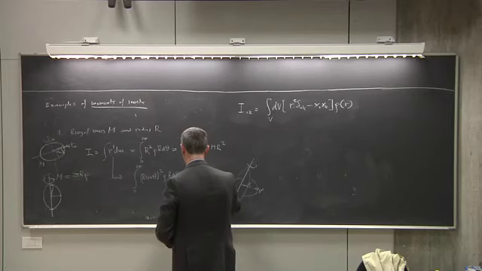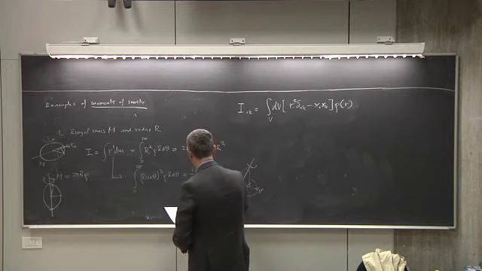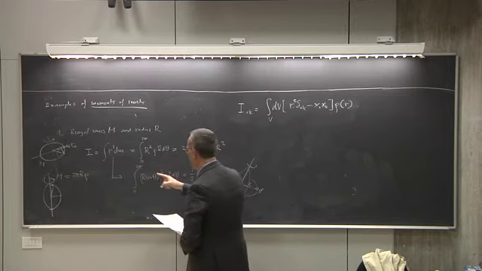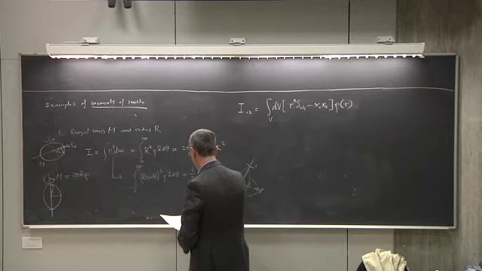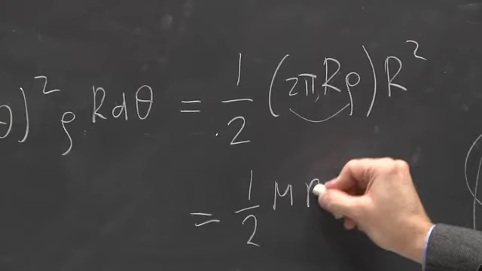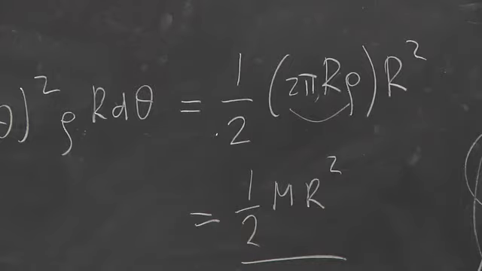Then you have the same 2 pi r rho, that's r square. So in other words, again, big M is still 2 pi r rho, so you see, it is 1/2 m r square. So now the coefficient of inertia is half of what it was in the original case, because of this extra sine square theta that gives you 1/2 of what you had before when you did the integral.